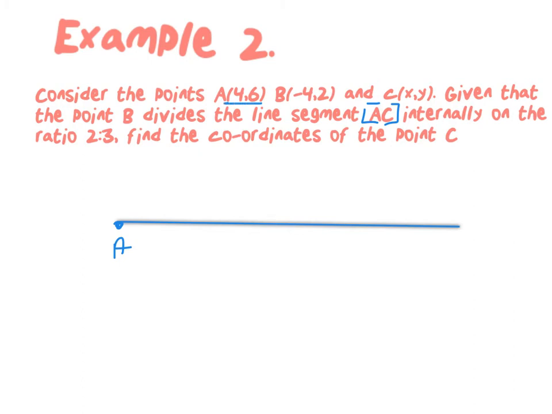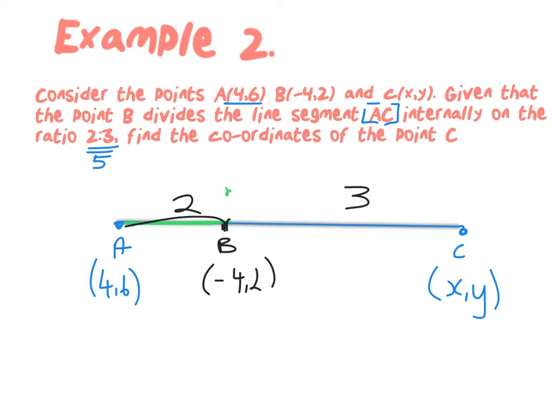I have A here - A is (4, 6) - and at the end here I have C, which I know to be (x, y). I'm told it's divided in the ratio of 2 is to 3, which means there's 5 parts. If you were to break this up into fifths: one-fifth, two-fifths, three-fifths, four-fifths, five-fifths. This would be two-fifths, so I might place my letter B here. B is (-4, 2), so I'm in the ratio of 2 is to 3. I'm aware of that as well.